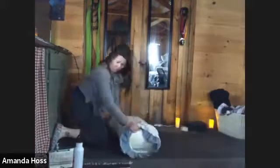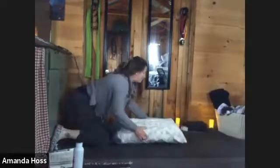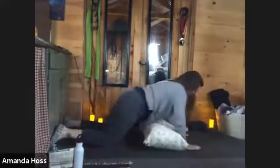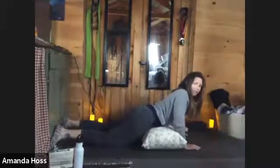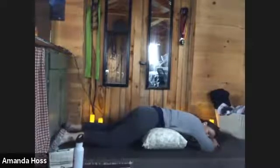I'm going to do one more prone posture, and we're going to do the belly squish because, oh, I lied. Sorry. Maybe one other prone posture. Anyway, the belly squish: you can lay on the bolster. You can have it long ways or sideways. When it's sideways, you can have it pressed just between the hip points and the ribs, depending on the size of your bolster. And then again, resting your head on your forearms.